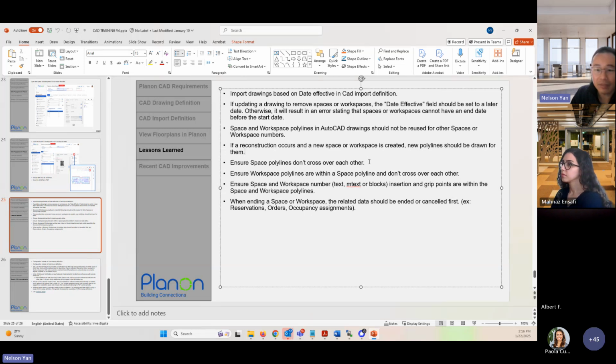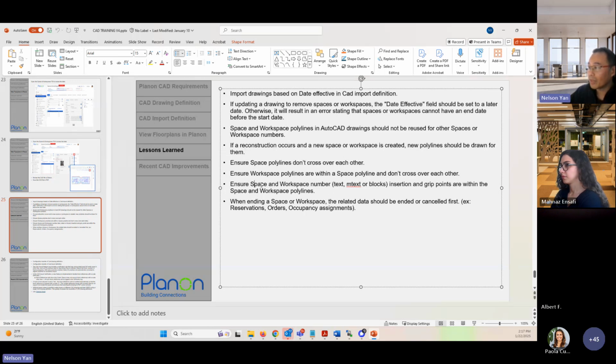I've seen cases where the space itself was at some kind of angle, not a straight line up and down or across, and the space polylines could cross over each other ever so slightly at some corner, and that causes an issue too. So we have to keep that in mind. Make sure we check that there's no crossing over of the polylines. Okay.